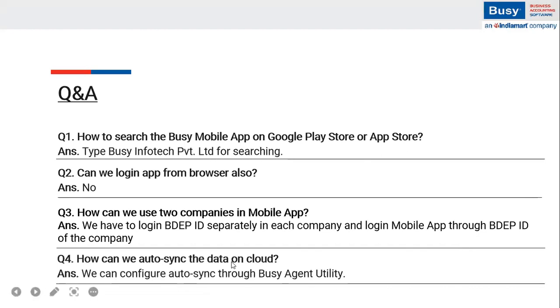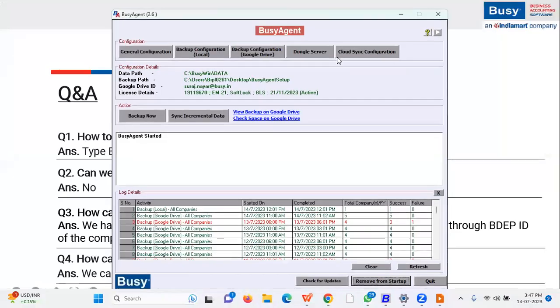And point number 4, how can we auto sync the data to the cloud? We can configure the auto sync through the Busy Agent utility. You need to install the Busy Agent utility where we install the Busy software. After the installation, you have to go for the configuration that I can show you here.